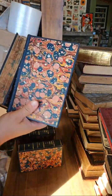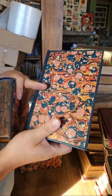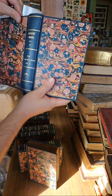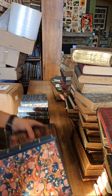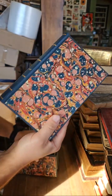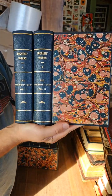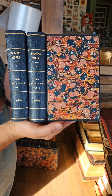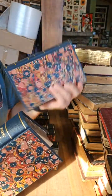And if you see the marbled edges, either someone made new marbled paper for the covers, which I kind of doubt. I don't think that's original marbled paper from the 1860s. But if you check out the page edges, it matches very closely. So I'm wondering if they took the original end papers and attached them to the covers, which is a very interesting binding choice. I don't know if I've ever seen taking the marbled end papers and putting them on the covers. That's very, very strange. And then to do it to the front and back covers.